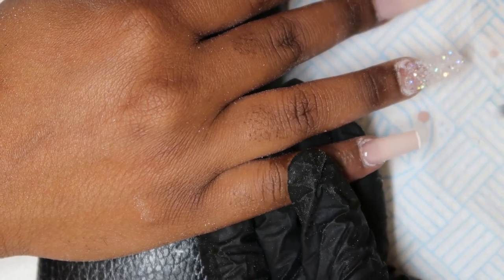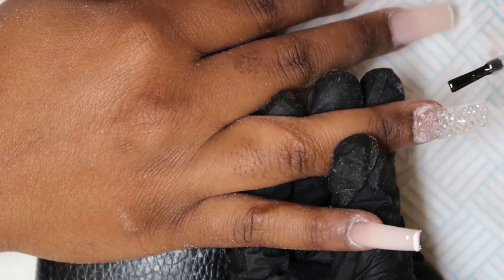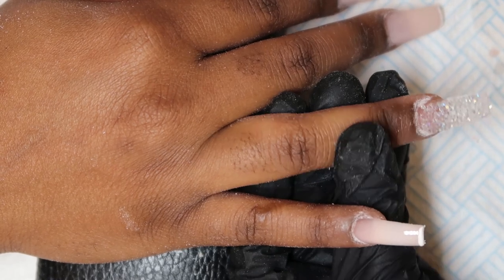So after I've done this, I'm now going to apply some gel top coat onto her nails, and then she's going to put her hand back into the UV lamp.